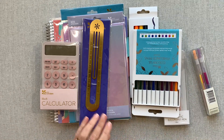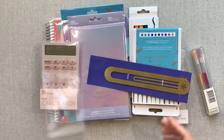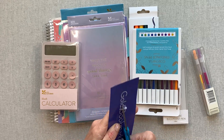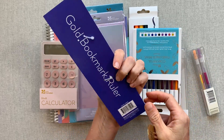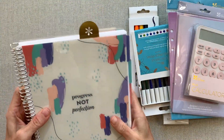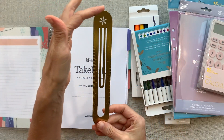Now we have this huge massive paperclip gold bookmark ruler. It is a big gold bookmark ruler. If you stick it into the planner, wow — it is like a page marker, it sticks up and marks your page. It's really thin, and I'm not sure it would be super easy to use as a ruler, but it is a cute little accessory.